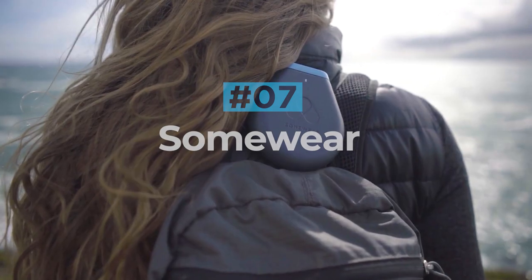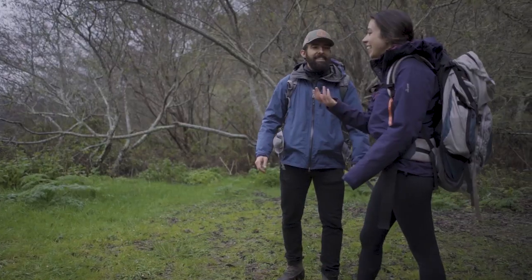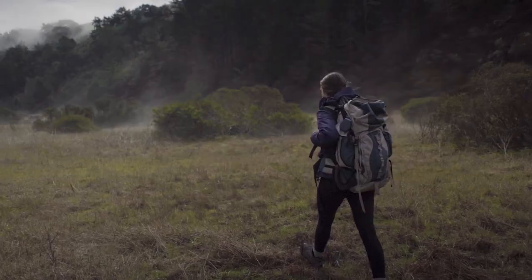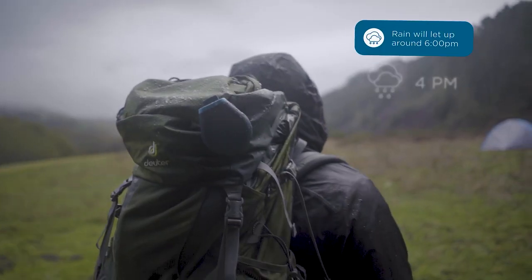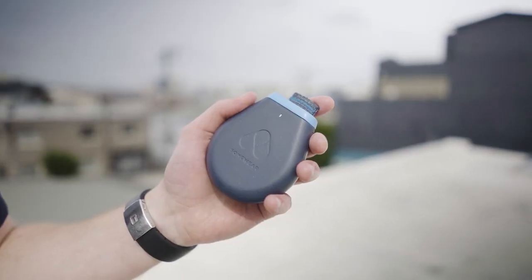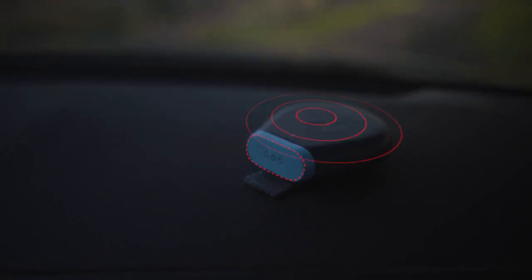Somewhere Global Hotspot. At number 7 on our list of camp gadgets is a pocket-sized device aimed at real adventurers. For $350, it provides connection via Wi-Fi, cellular, and even satellite. The company, Somewhere, claims 100% global coverage, so no matter where you go, you'll be able to access its key features. A web or mobile app allows trusted contacts to track your location using accurate GPS. The device even accesses local weather reports so that you can access these on your phone without a cellular service. Built to float, the Somewhere Global Hotspot is water-resistant, rated to IPX7, and thanks to its use of Bluetooth Low Energy, Somewhere says the battery will last for over 1,000 sent or receive messages, or 10 days with 10-minute interval tracking. The common-sized micro USB allows it to be charged on the go.